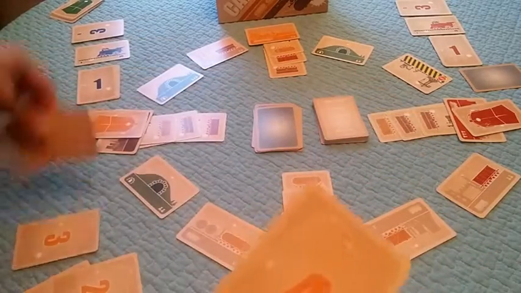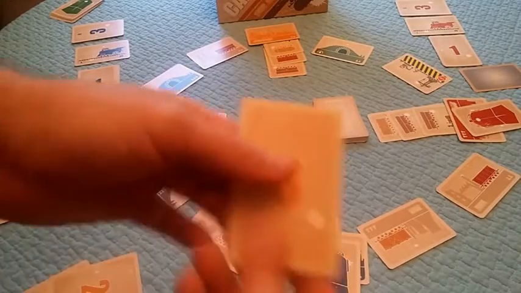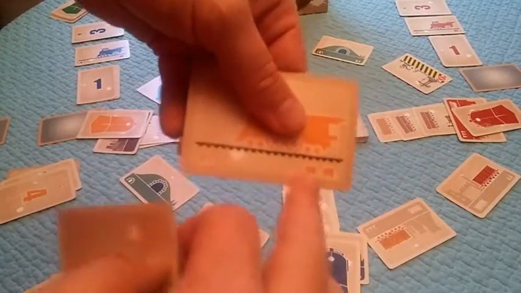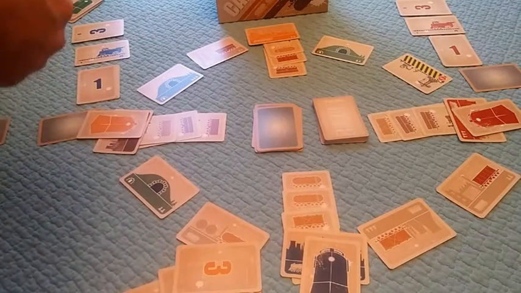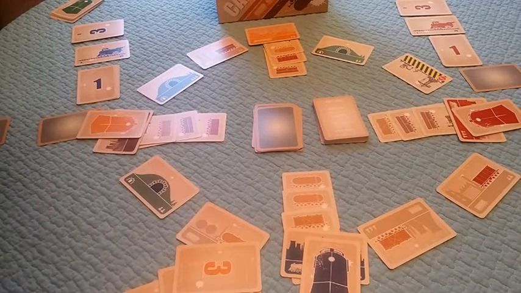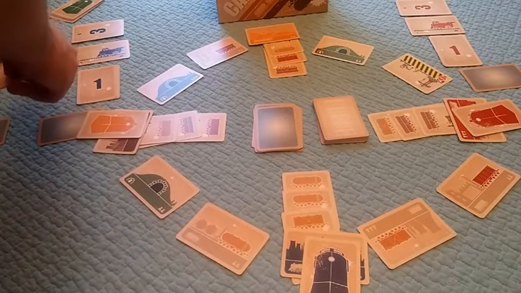The 4 is the C. The C lets you have 3 attached cars, and then the B goes with the B card, which lets you have 2 attached cars. So those are the different bonus cards. Or not bonus cards, but movement cards.